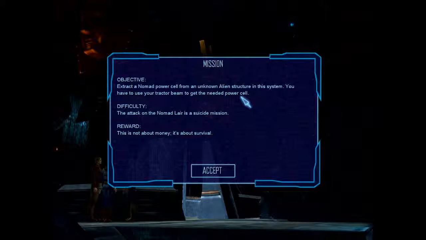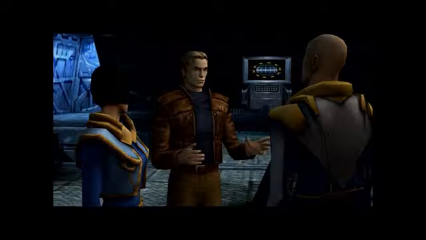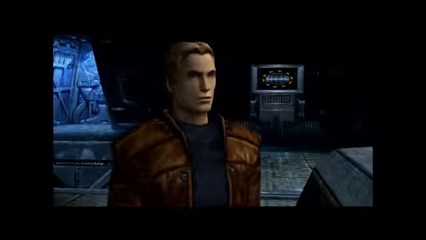Alright, here's our mission. We're going to extract a Nomad power cell from an unknown alien structure in this system. You have to use your tractor beam to get the needed power cell. Difficulty: the attack on the Nomad lair is a suicide mission. That's fun. Reward: it's not about money. It's about survival. Money would be nice. Money and survival? Sure. As long as I'm not shot at, knocked out, held at gunpoint, electrocuted, skewered alive by giant alien shapeshifters, have to dive out windows, or fight off spindly Nomad incubi, everything should be fine.